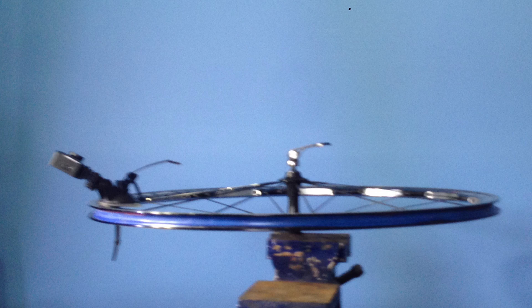Jerenism claims that star trails are impossible on a globe Earth, and I want to put that to the test. So I made up this rig using a bicycle rim, a camera, and a vice, so I can spin the bicycle rim and simulate the Earth's rotation. You might say that a bicycle rim doesn't look like a globe — well, it's very similar. Here's a globe over the top of the bicycle rim, and as you can see, it's a circular shape and it's still going to rotate the camera in the same kind of manner, just as if you were standing on Earth.